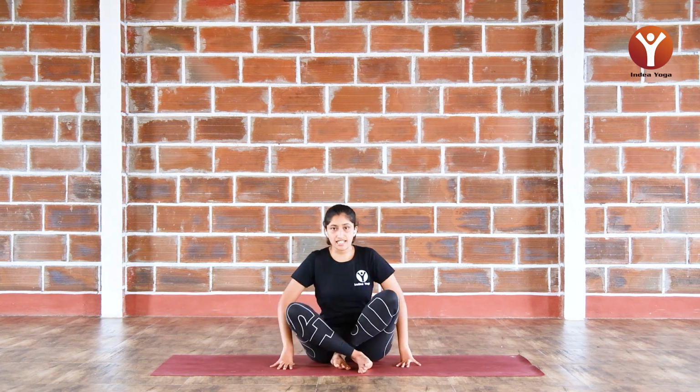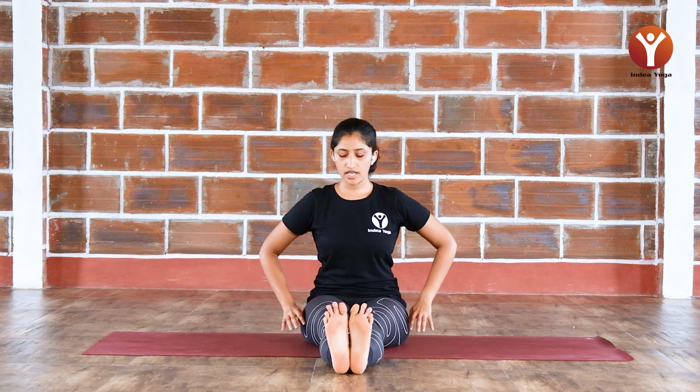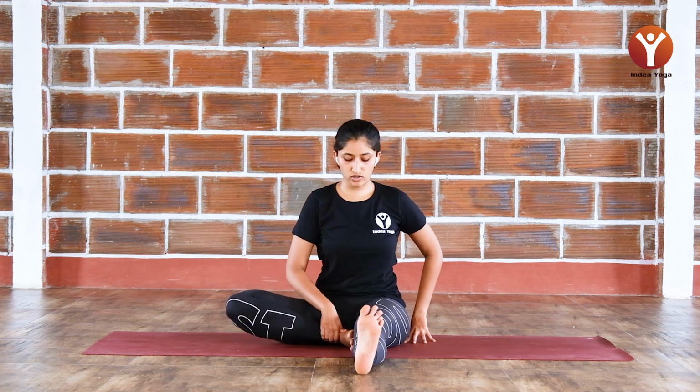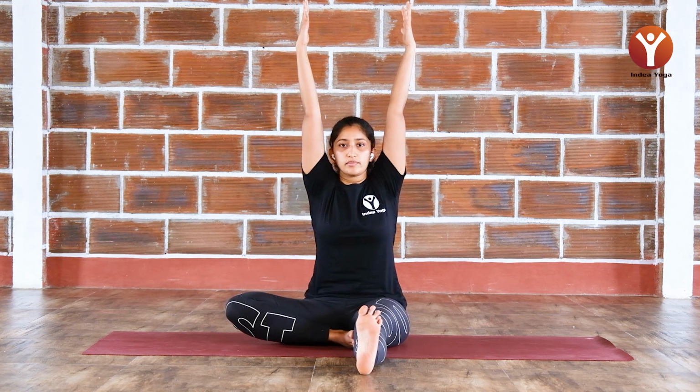Go for some seated asanas. From here, release the legs forward to Dandasana. Hands by the side, lengthen the spine, pull the belly in. From here, we'll go for Dhanusheshasana with Mahamudra. Bend your right leg, place the right foot inside of the left thigh. Inhale, take your hands in Urdhvahasta, pull the belly.